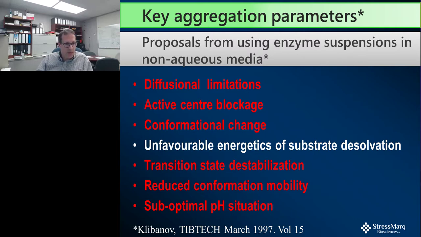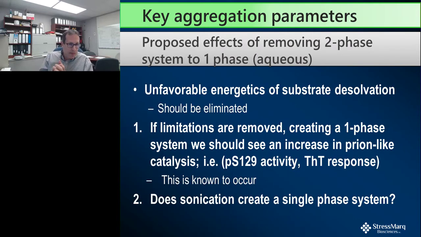So we had a look to see if that might be the case, because if indeed everything was in one phase, then the unfavorable energetics of the substrate desolvation would be eliminated, because it wouldn't exist, because everything would be in solution. And that increase in prion-like activity that we see would, of course, increase, and that is also known to occur. So does sonication create a single-phase system?